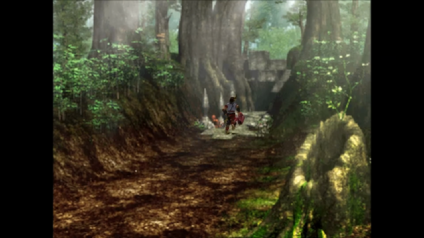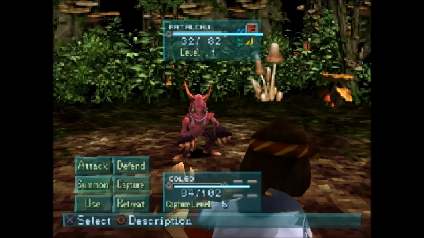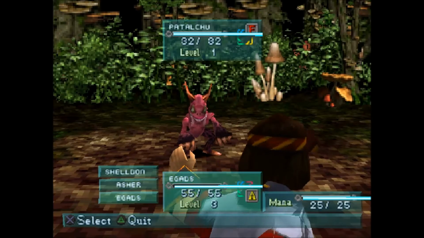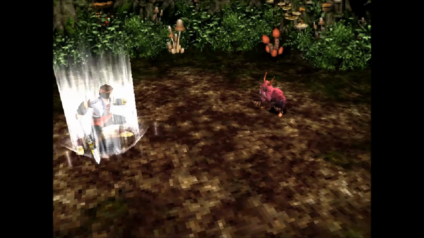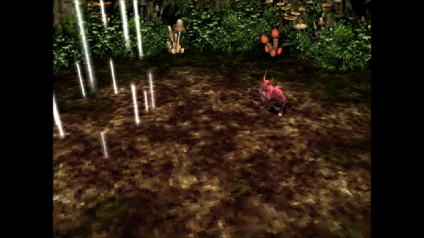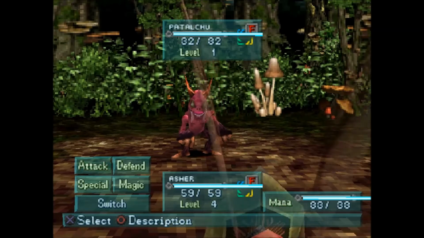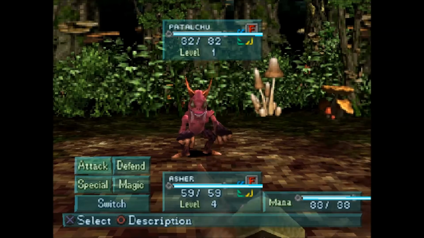Yeah, we already have one of these guys. We can just kill it. I'm gonna use Asher because it's level 4. I'd like to use Egads, but that's in the wrong element. Weak element. So we use Asher. Asher looks pretty cool. I actually like this one a lot now. That mix was good, and I like the wings and stuff.